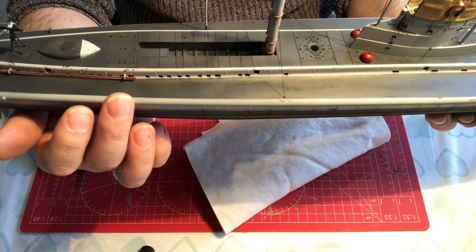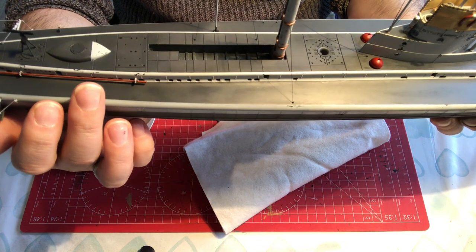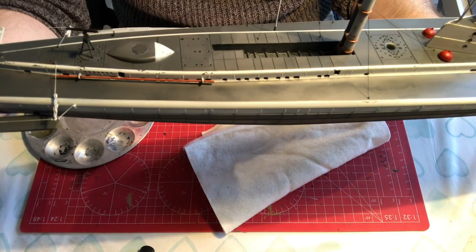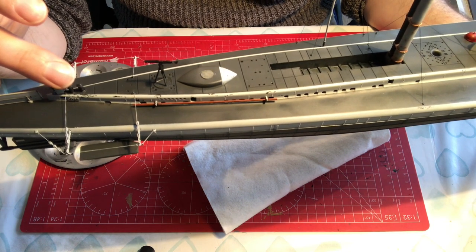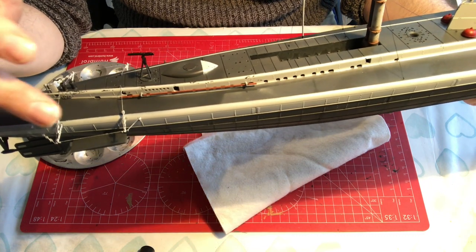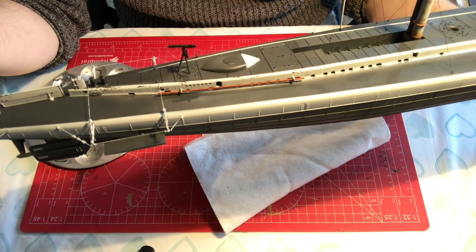Then round the boom, obviously that's been taken out and put back into place. A little bit of chipping around the hatch area. Then again, fairly heavy around these parts, the flagstaff, these bits here. A little bit of fairly heavy chipping on the posts again, and just a little bit on this upper rudder effect.